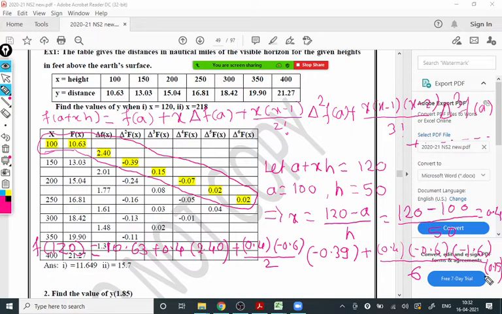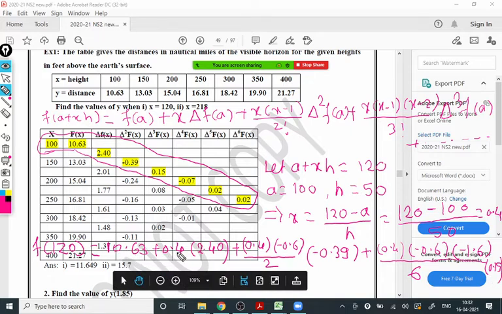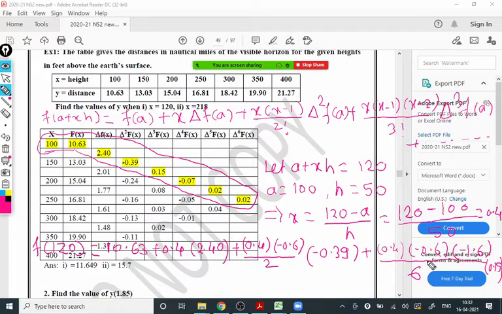The most important thing you should observe, 10.63 is the first term. If you take 0.4 into 2.40, this term is very small compared to the first term. If you move to the next, this again becomes smaller, this becomes still smaller. So when you move away from the first term, all consecutive terms become smaller and smaller, and they are negligible. Up to delta cube, these values are reasonably large, but these values are still very small.